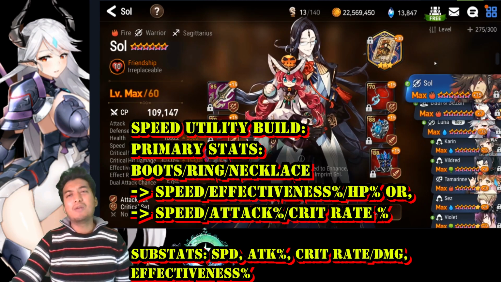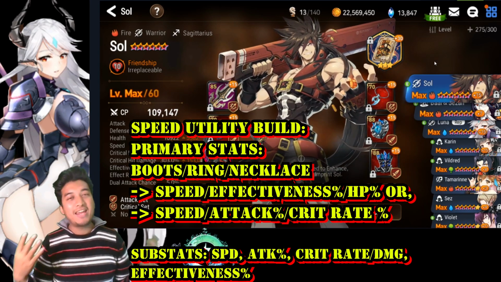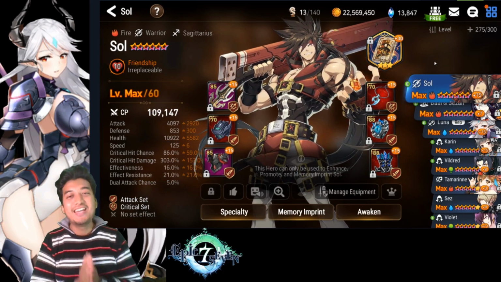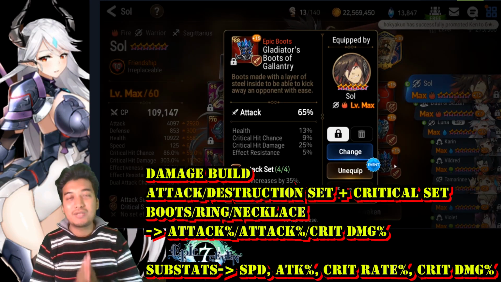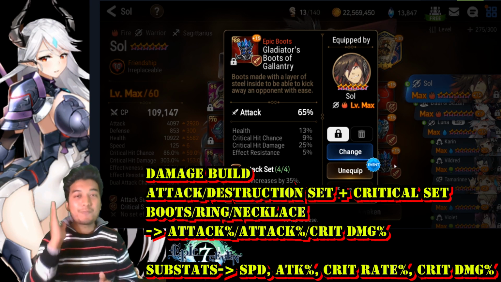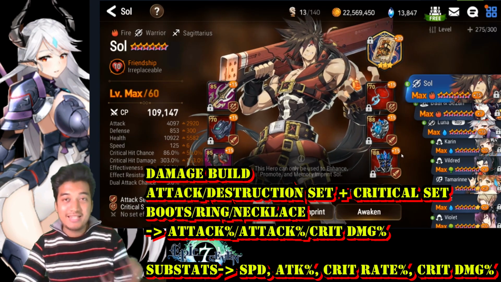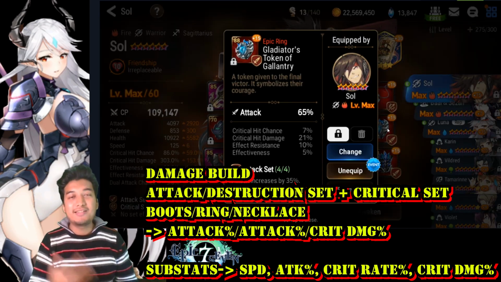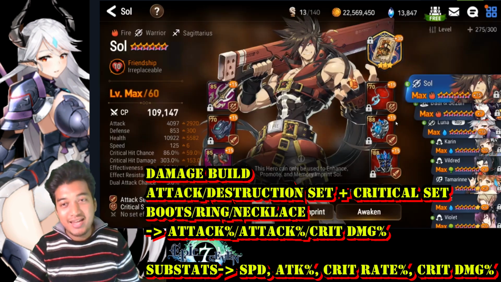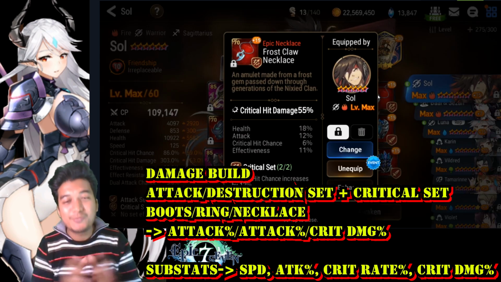But if you really want to make her a very good farmer, if you really just want to make her your main damage-dealing machine, then, guys, go with the attack percentage boost as the primary stat on your boots when you are equipping the attack set or the destruction set. And in the ring, guys, you can go with the attack percentage boost again. And when you are going with the necklace, please try to go with the critical hit damage percentage boost.